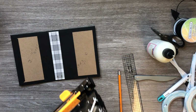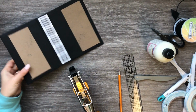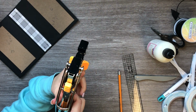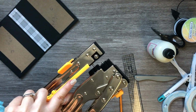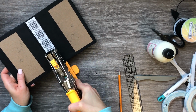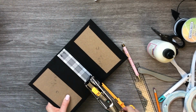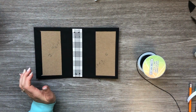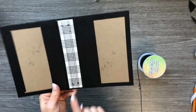So I've got my big ol', what was it called, big bite. So I'm going to use the smaller hole for this, and it's the 1/8 size hole here. So you can see it's a smaller one down here. So I'm gonna punch my holes. So just line them up. All right, so I've got my holes all punched, top and bottom. So I've got two at the top and two at the bottom.